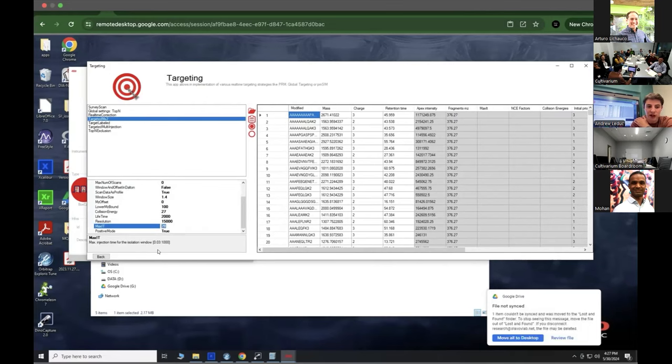The max injection time is the MS2 fill time. So maybe we are working with small samples. We want to set this pretty high. We'll change it to 300 milliseconds. The resolution, we have TMT 35 plex. We need to use high resolving power to resolve the tags. So I actually have to change this to 60K or more. So that's 60,000. And also we want to increase the collision energy for TMT. It needs to be a bit higher. So I'll change that to 33.